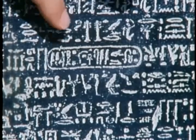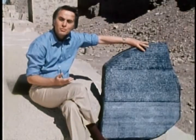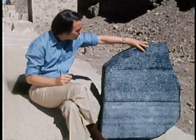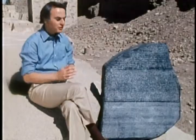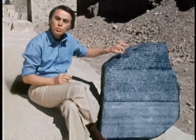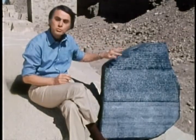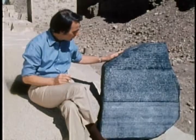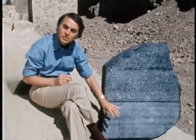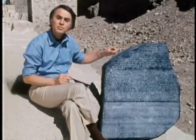And if this cartouche really means Ptolemy, then the individual hieroglyphs are unlikely to be pictograms or metaphors. Much more likely, they're letters, or at least syllables. In addition, Champollion had the presence of mind to count up the number of Greek words and the number of individual hieroglyphics in what are presumably equivalent texts. He found that the number of individual hieroglyphs is much larger than the number of Greek words, again implying that the hieroglyphs are mainly letters and syllables. But which hieroglyphs correspond to which letters?